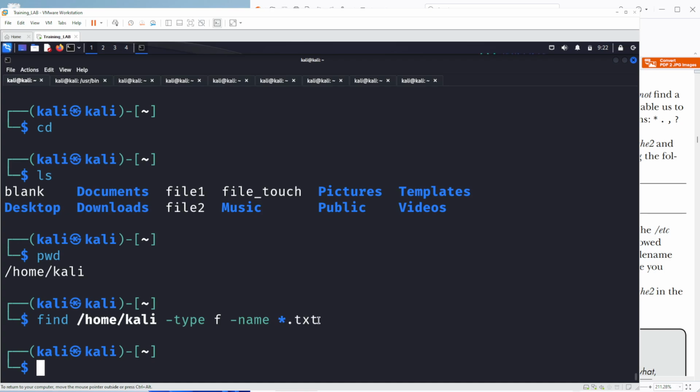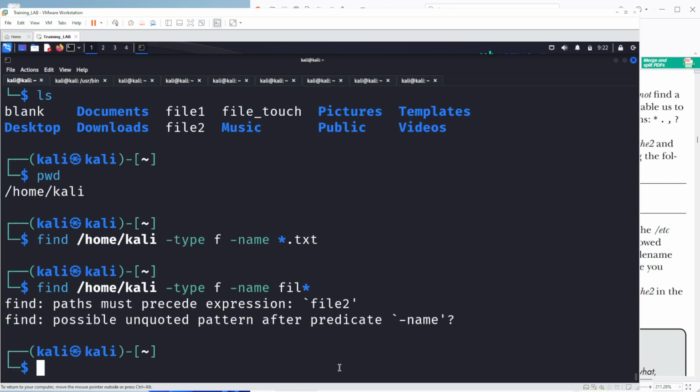Let's do it this way. Let's say I do fil, then I put a wildcard. What it's going to do is look for fil, then any other thing in front of it. Once it finds this, and once they have any other thing in front of them, it's going to pick them out. So if I do this.